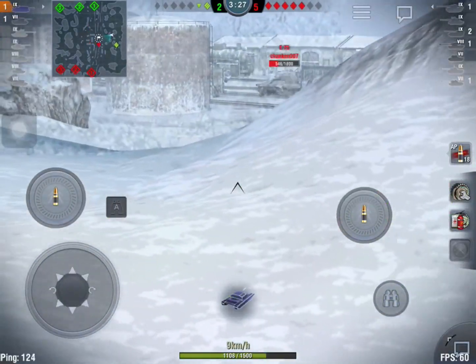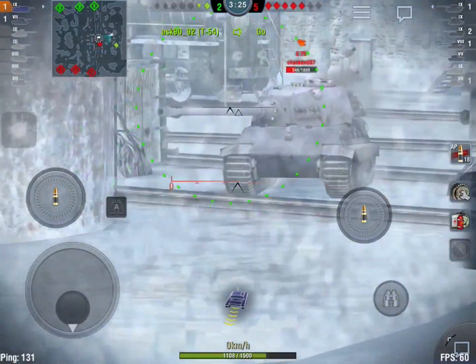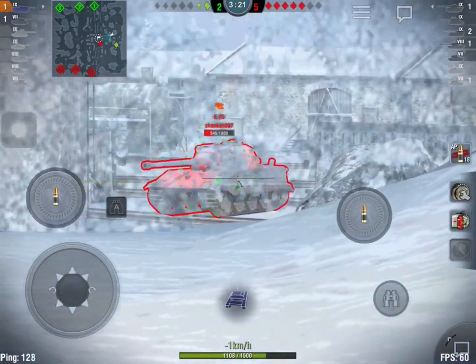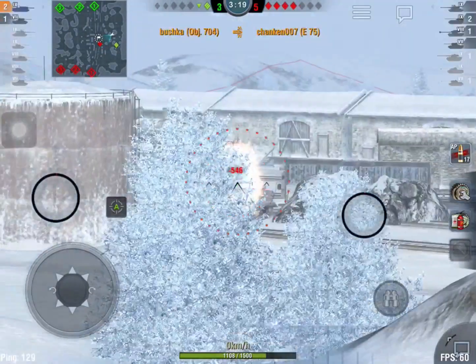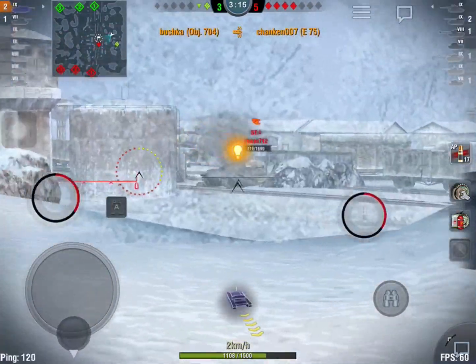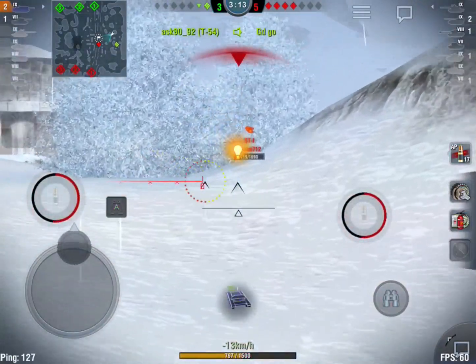And here's what I talked about earlier. We did show you this example earlier. You can see I found my camouflage there. Little bit of brush. No chance for that E75. Now we're starting to even up the teams. 4 to 2. I'm spotted, and that ST is going to get me.